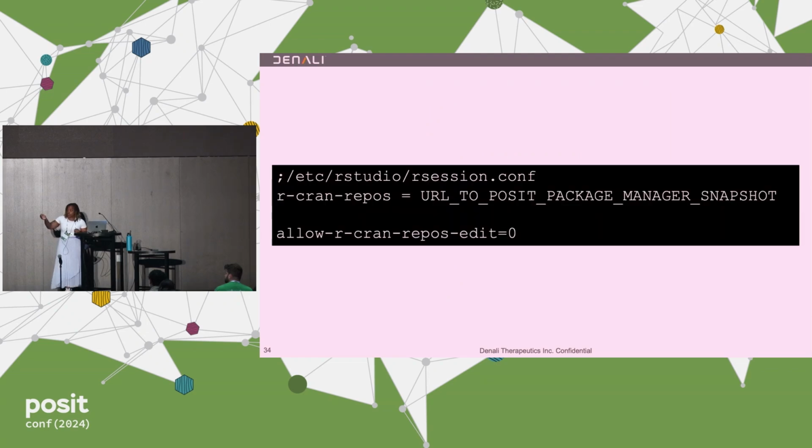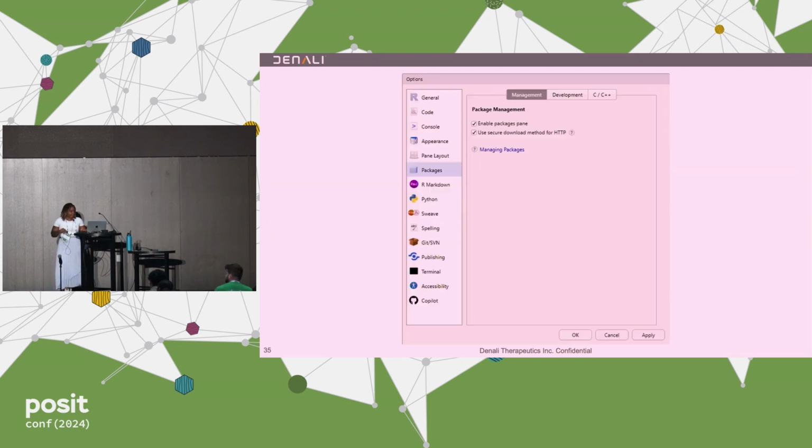So two things we had to do inside of the Posit Workbench configuration file. We had to add the repository link from a couple slides ago that was blacked out a little bit. We added that repo link here. So now anytime you do install.packages, by default, it's going to go to that snapshot date and install packages from there. And then also we disabled the GUI piece. And so now inside of your RStudio, you won't have that option to interactively select your new repo.